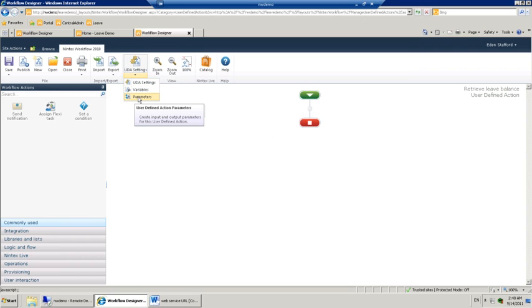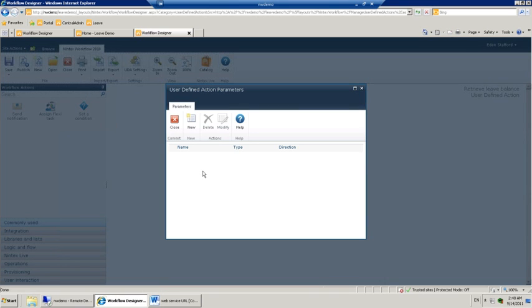So again, we're going to have to put our little imagination hats on here. A parameter is basically an input and output that we configure for these actions. So you've noticed as I've configured the properties of other actions, I'm always putting in data, and then quite often I'm storing the output in a variable so that I can use that information later. And that's essentially what we're configuring here.